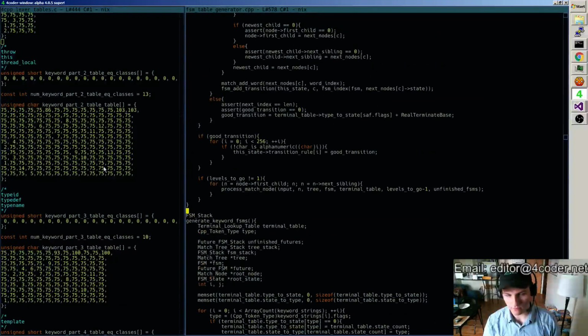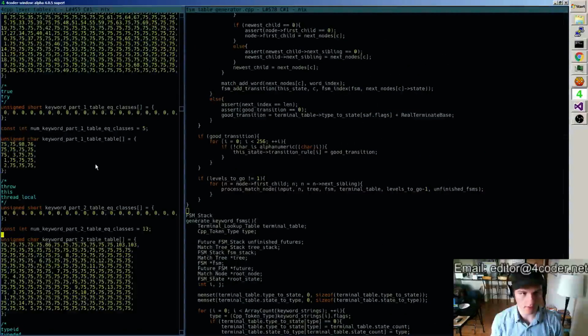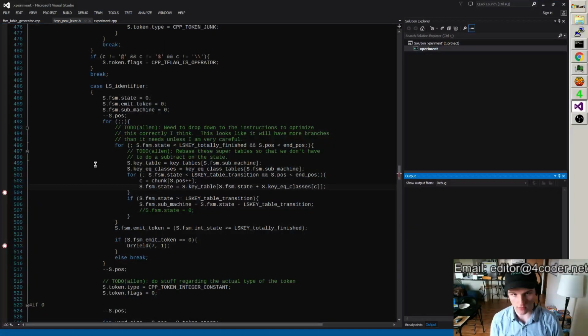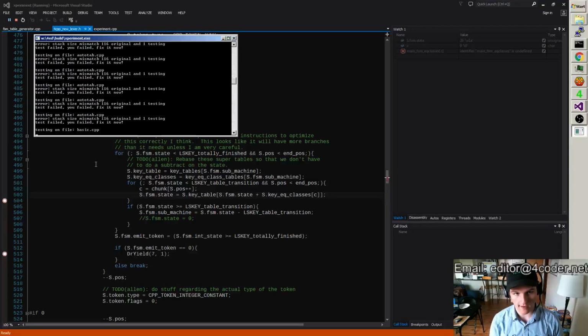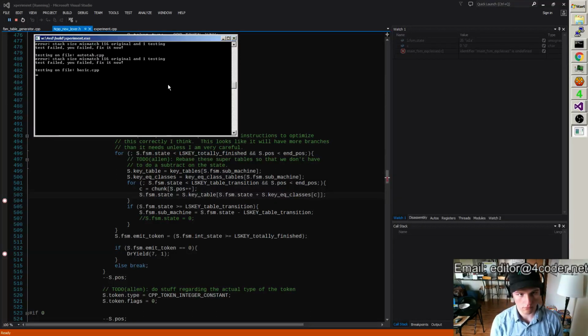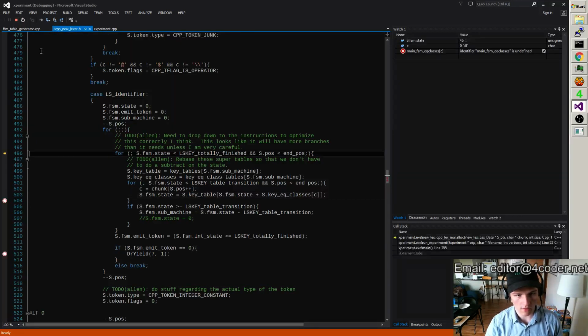Okay, so what does that table look like right now? We said that looks good. What happens if I try to run the actual Lexer now? Ah, everything's wrong. Awesome. So it's terminating now, and it's all just wrong. What's it doing now? Is it looping on something different? State 46. I'm not setting state to 0 down here. That could have something to do with it.